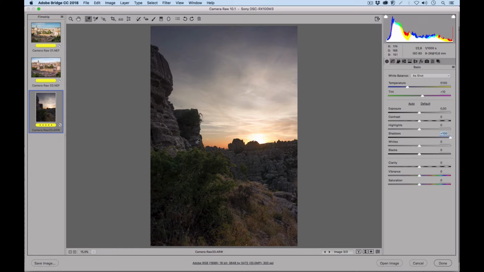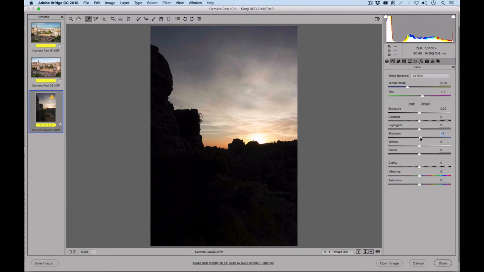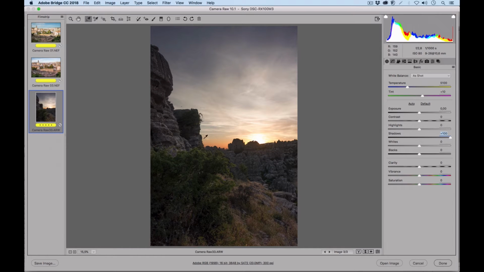So the less ISO we have, the more light goes in, and the more light, the more adjustments I can do without damaging the quality. If I'd had this photo at ISO 400 instead of ISO 80, I would have had something different. Okay, so we've gone from here to here. I have light now in the shadows, and I'm going to try and take away a little bit of light, decreasing the illumination and lowering the whites a little bit.